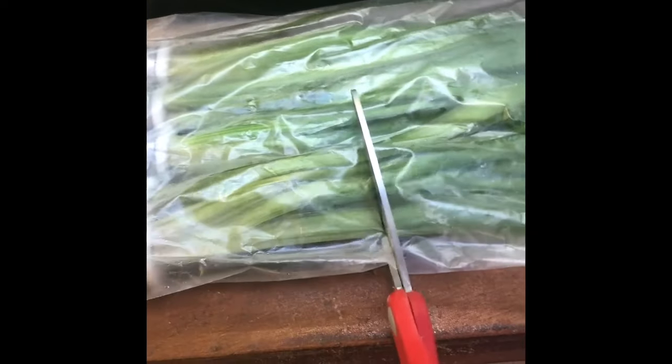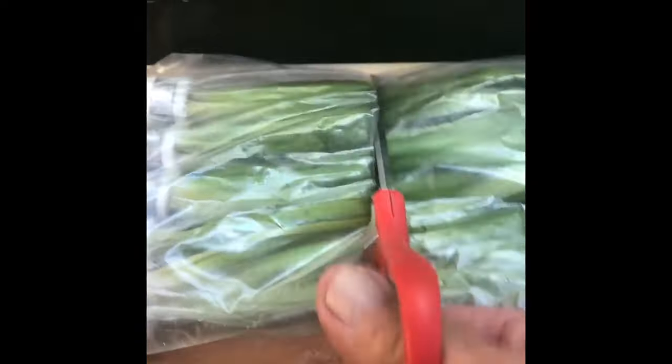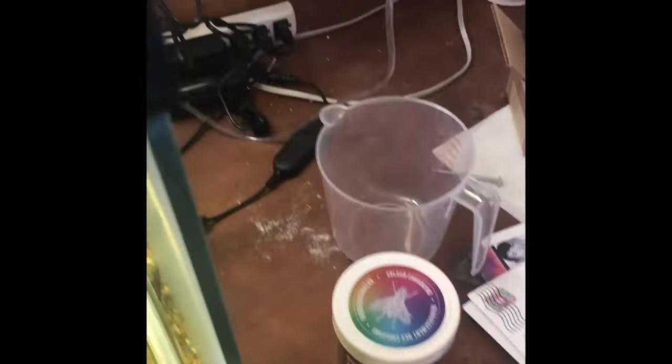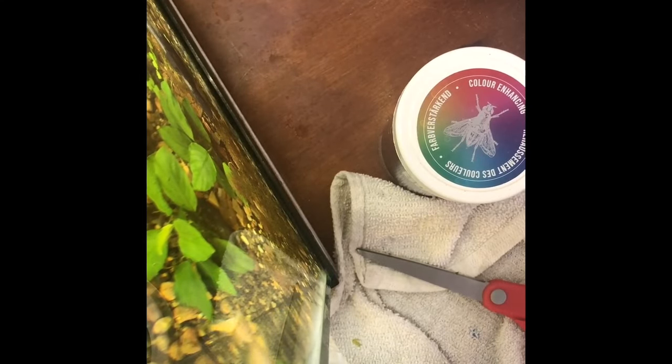I'm gonna cut these leaves off so they're about three inches. I know somebody out there is screaming and cringing going 'oh my god' — but the tops of these leaves will just go on the compost. The plants here, now that they've been cut back — let me unbundle one one-handed if I can. I'm gonna set the phone down so you get to look at the tank.